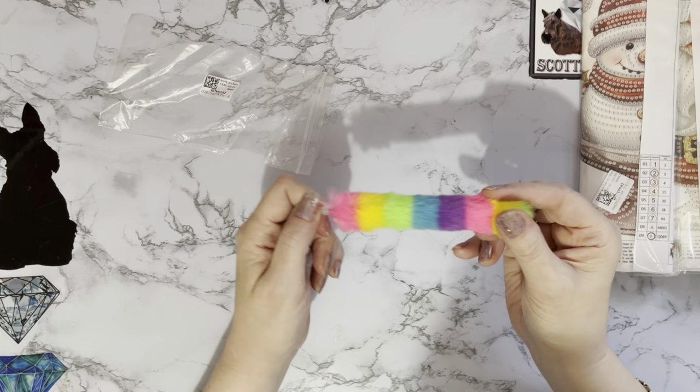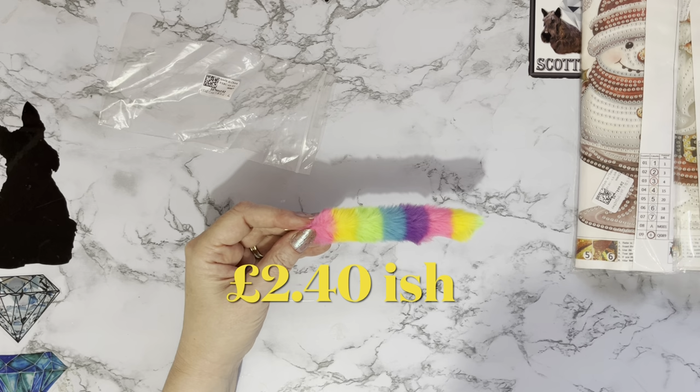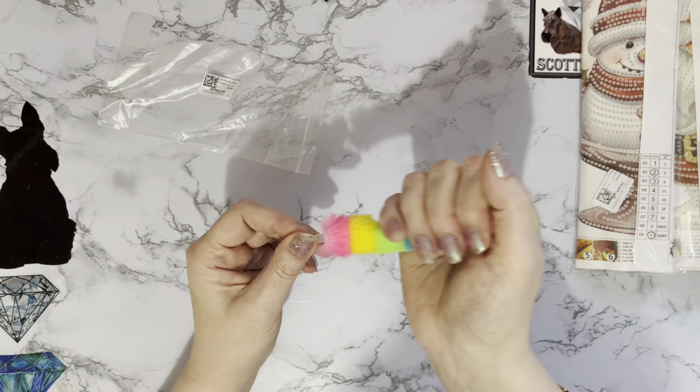But the price of this was actually $2.99. I will put the pounds across the screen. I am learning to do this. I found a conversion on my phone, so I can put the British pounds on as well, if you are wanting to know. Yes, so look at that. Oh, I could sit and just stroke this all day. If you're just having a stressful day, just get your pen out and give it a little bit of a stroke. It's really, really soft.